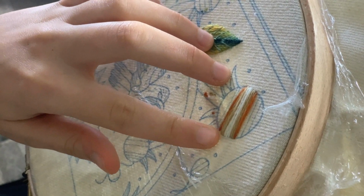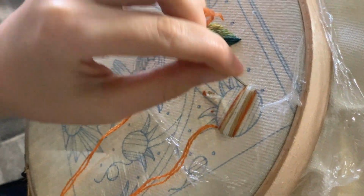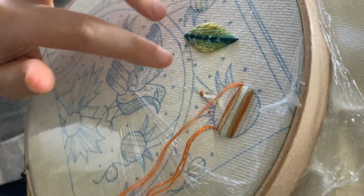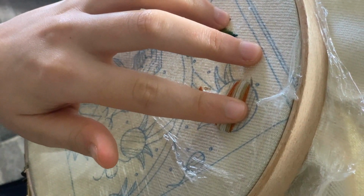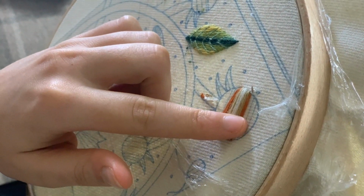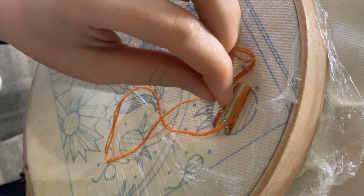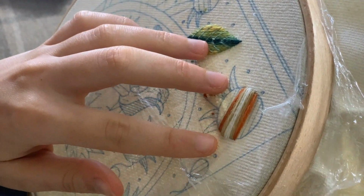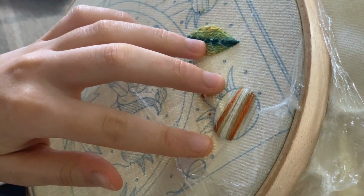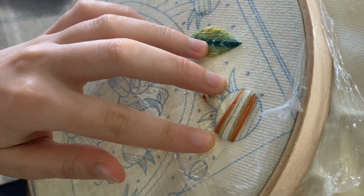I was a bit scared of it when I first watched Philippa doing it on the video, but I followed her instructions of laying down the stitch before you committed to stitching it, and that helped me get the angle in, because that's something I've struggled with the leaf stitches before. Oh, I can see here that I've left a gap, so I'm just going to go up in that one.